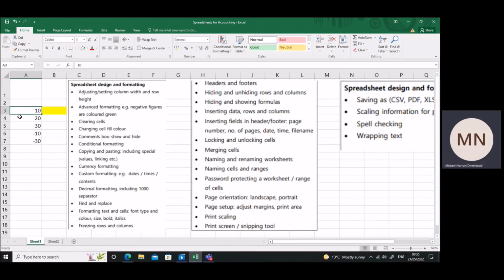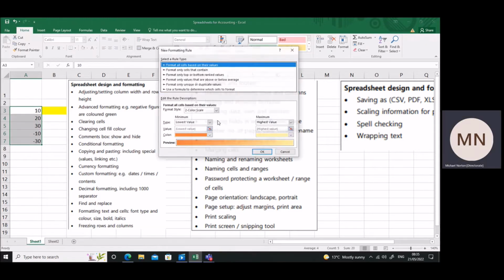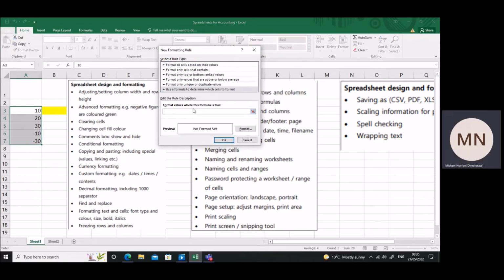We've got a logic test. We've gone in here. We're going to format these cells here. So we're after this advanced formatting, cells going to green, and also conditional formatting. We'll come into here, click down, new rules, format to determine which cells to format. Okay, so if A3 is less than 0, comma 1. Okay, so that was our equation.